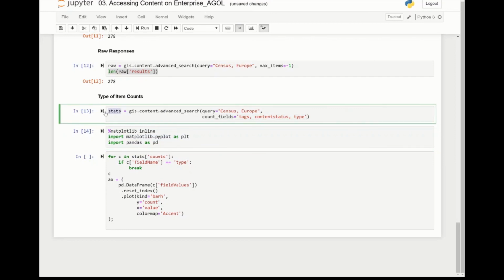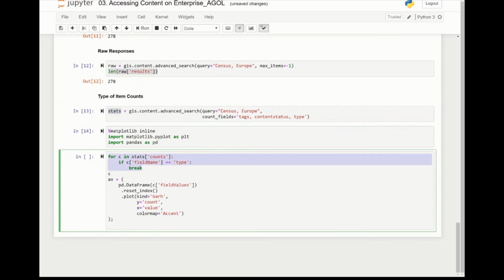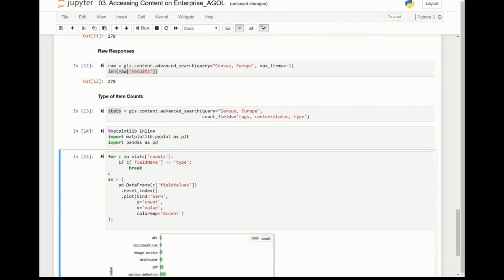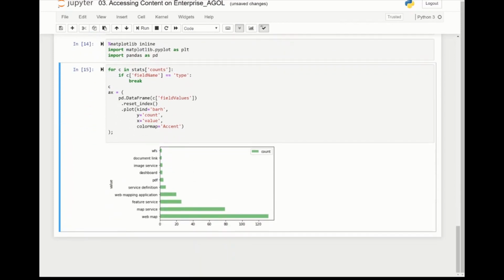From the stats variable, we're going to parse out the information that we need. So we're going to get the counts information for the type, and then we're going to plot it out in a bar chart. What we get back is the counts for each type of item that was returned for that query. And we can see how the information is being shared out.